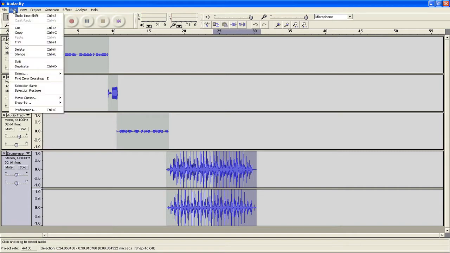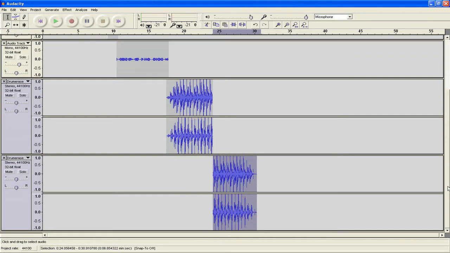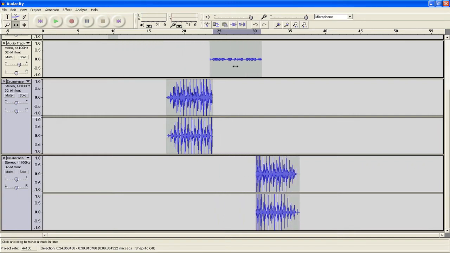And if I go to edit, split, you're going to notice as soon as I hit split, the part that's highlighted is going to go onto a brand new track right underneath. It's going to hold its position, so it's still in the same place, but we can take our double arrow tool and we can create a little gap and put whatever it is we need to put right in between here. So we'll pretend maybe it was this that we wanted to put in between. Okay, we can line it up now.